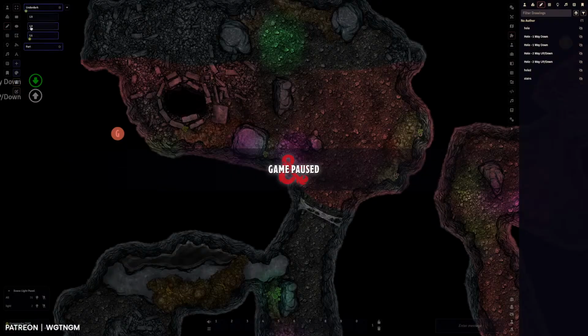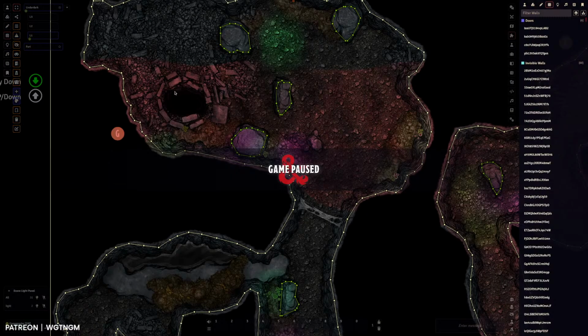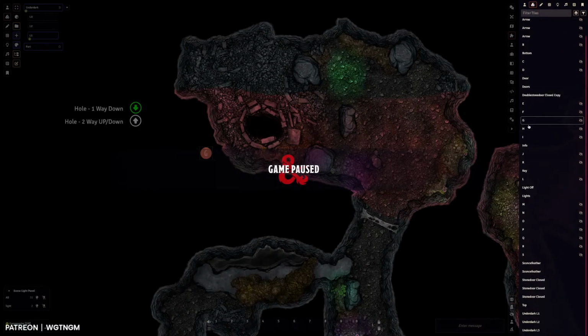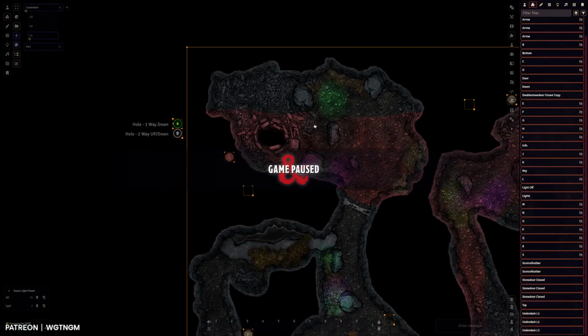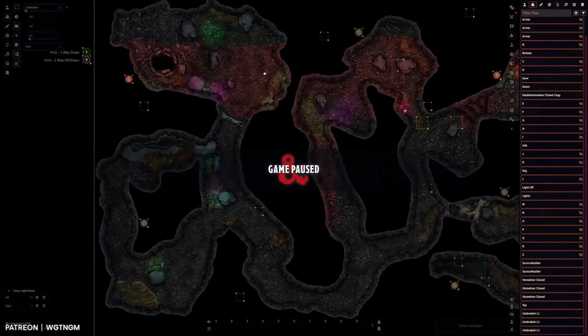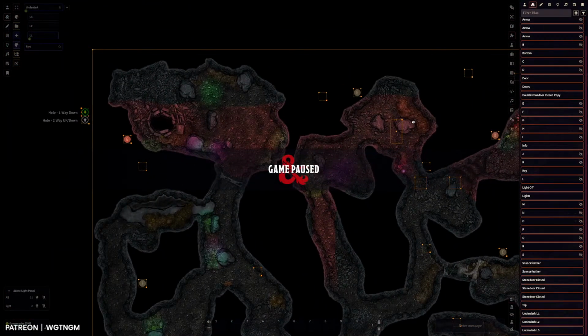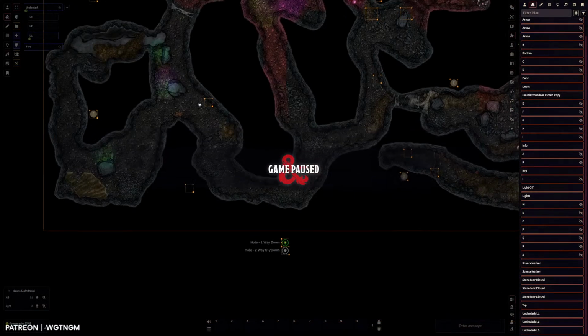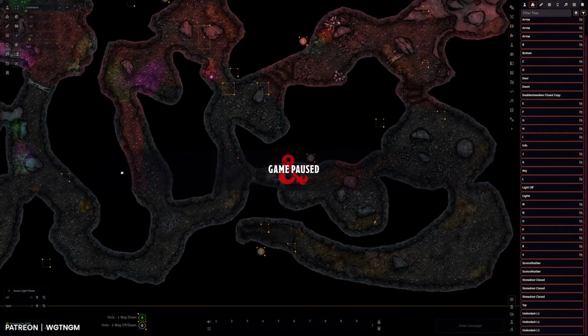When you build a map a long time ago and you can't remember how it worked. Always good. Invisible walls, doors, regions, tiles. Okay, I am going to worry about lights at the moment, and then I'm going to come back and do the rest of this later.